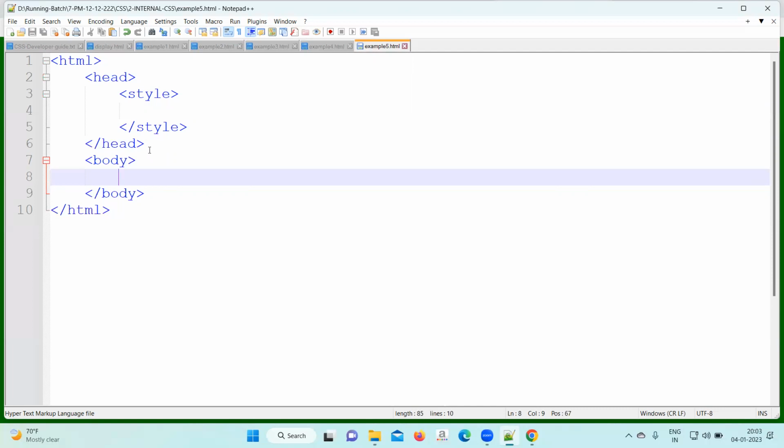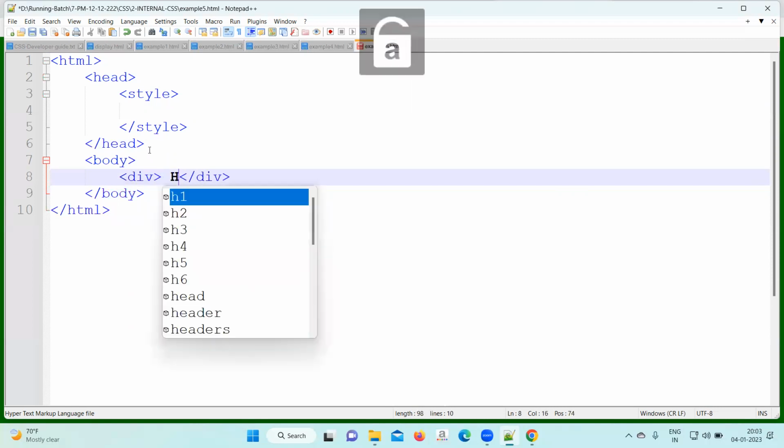Now right inside, one div tag called header.